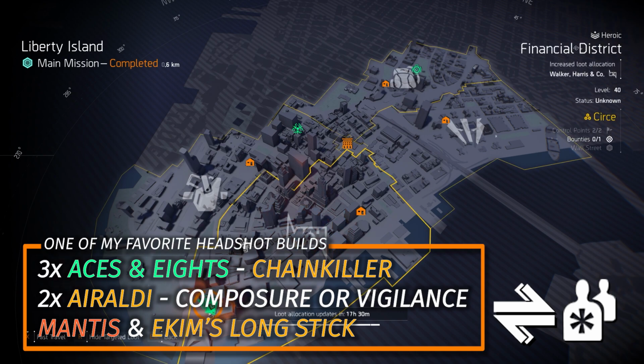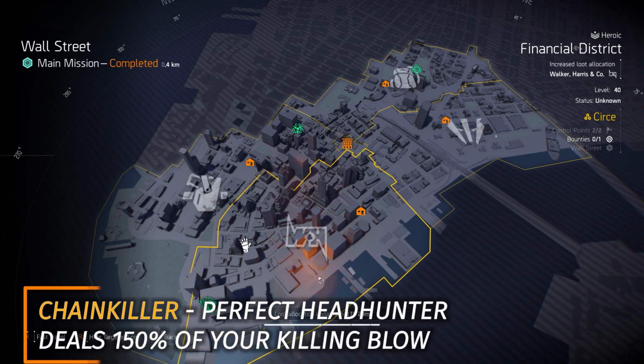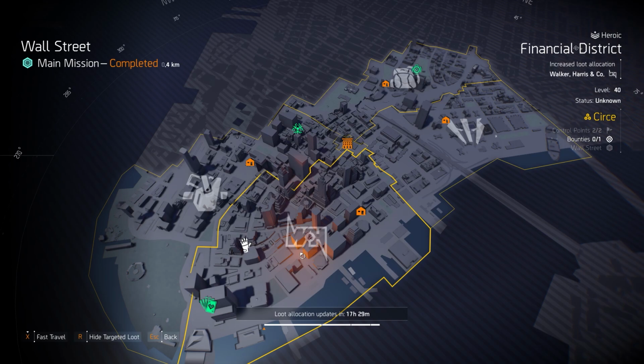And then of course you want to run that with the Mantis as your primary, and then a secondary, just run Ekim's Long Stick with Perfect Ranger or the White Death. And like I said, farm the Chain Killer chest piece here at Financial District if you're looking for it. It deals 150% of your last killing blow straight to the head. I usually get about 20 million a headshot with the Mantis. And then we got gloves over here at Wall Street.